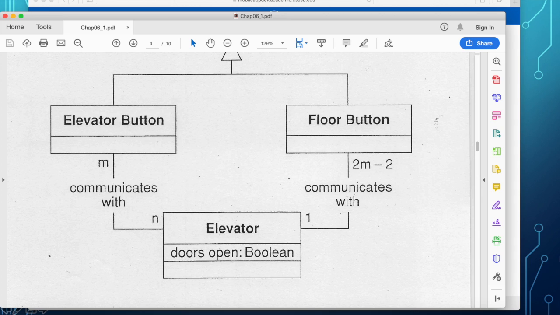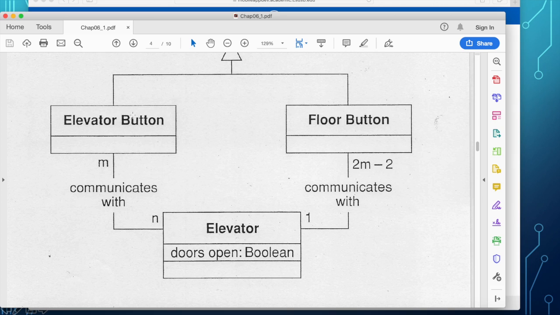And for the floor buttons, there is a 2m minus 2 to 1 association with the elevator. Okay, so this is one to many, and this is many to many.